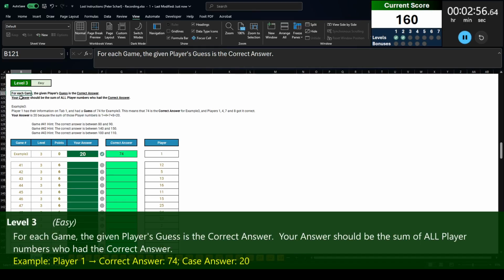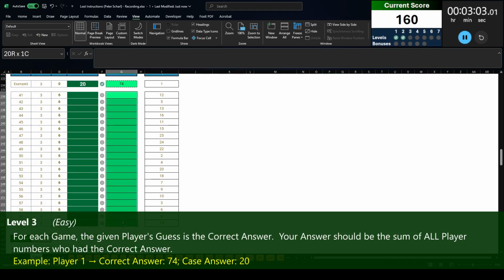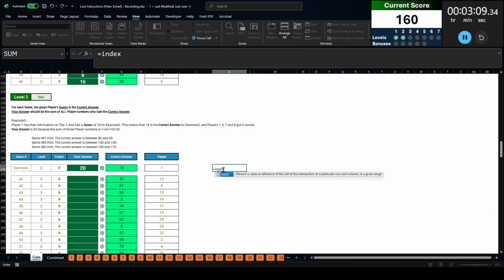Now for level 3, the correct answer is the same as that player's guess, but our answer is the sum of all the player numbers with that correct answer. So the correct answer part is going to be done the same way, but for my answer part I'm going to use a SUMIFS statement. So sum the player numbers where their answers are equal to the correct answer.